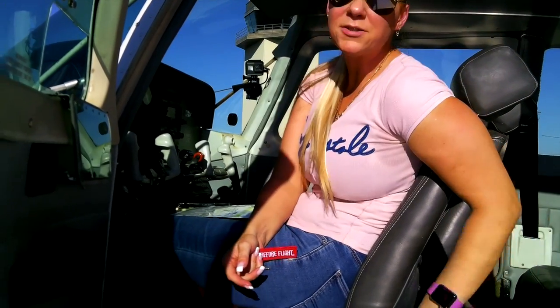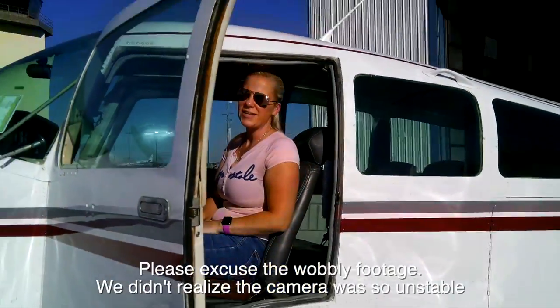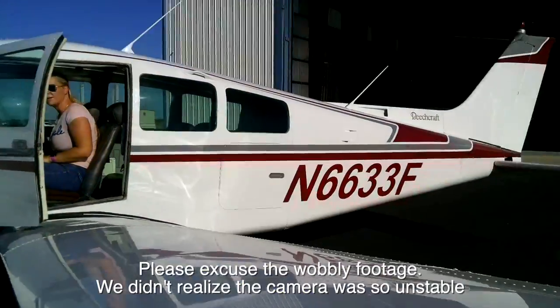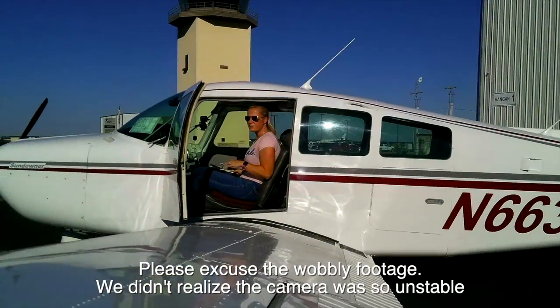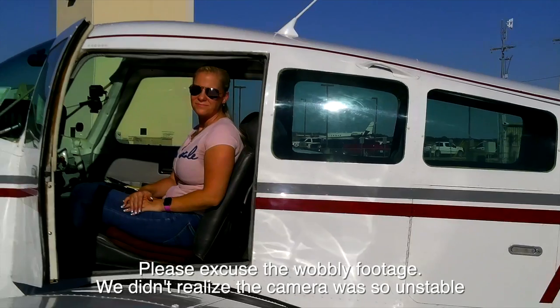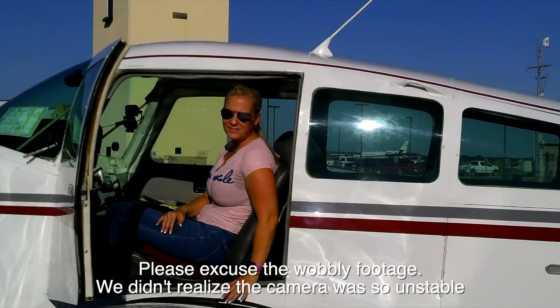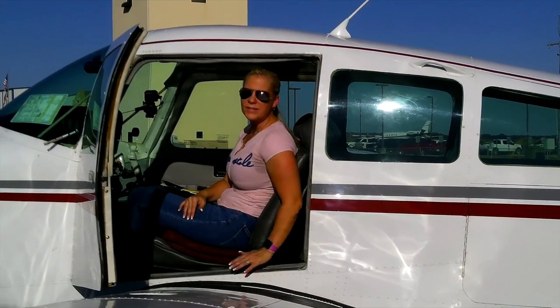I was disappointed in the first two landings, actually. That's fine. Alright, could you tell how bad my landings were? Yeah. The first two looked a little hard, but the third one looks great. The third one was, the first two. It looked like you got a big balloon there, and then dropped it in. Yeah, we heard most of it.